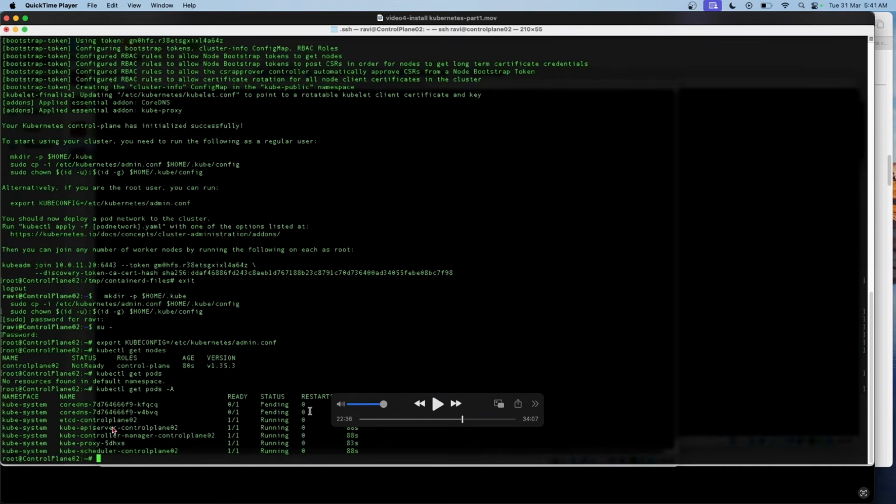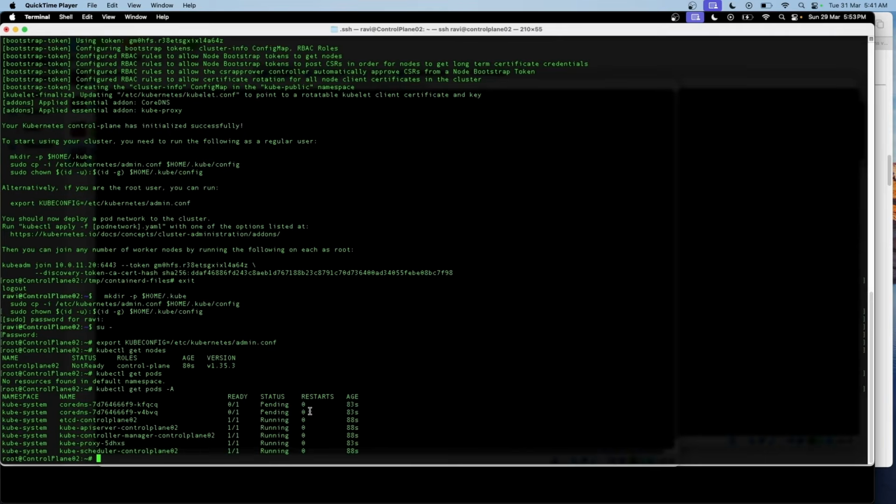This is a command to list out all the pods that are running in your Kubernetes cluster. We will be going through these commands in much more detail in the upcoming videos. For now, just keep it in mind that these are the commands that you need to execute after deploying the cluster to verify that everything is fine.